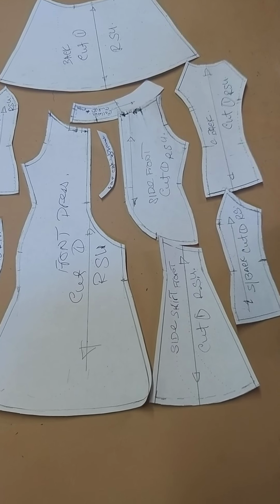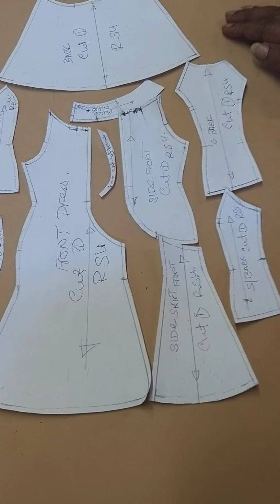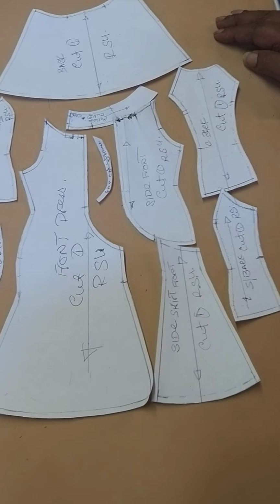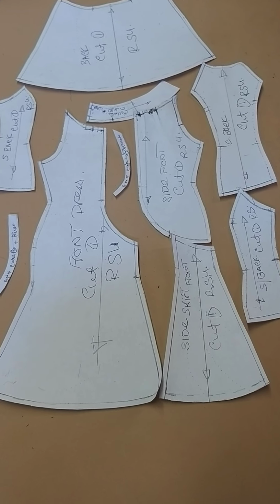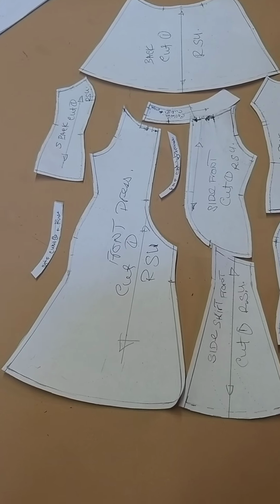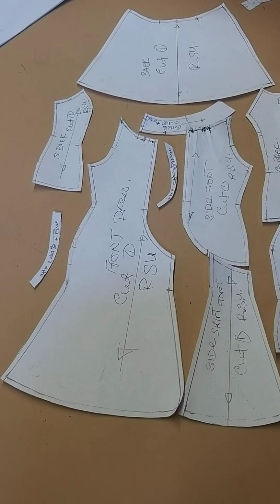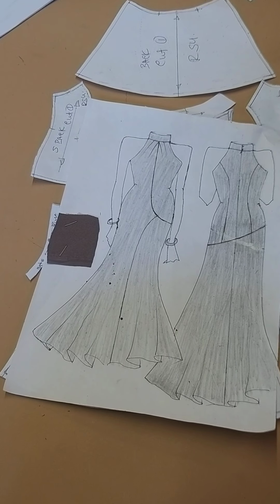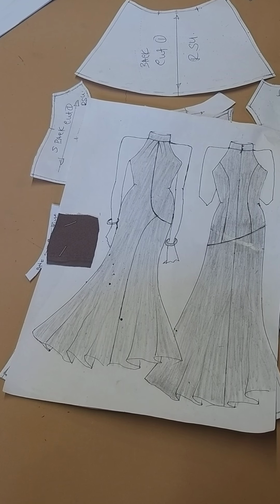So I hope that you find these very helpful, and you're able to create this. Now you're ready for cutting out, and this will be your beautiful style that we have created here. And I just trust you enjoy making the pattern for it.